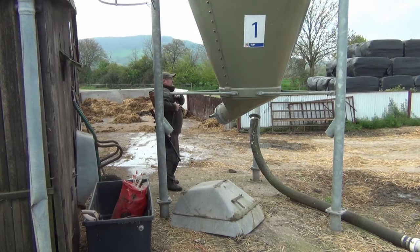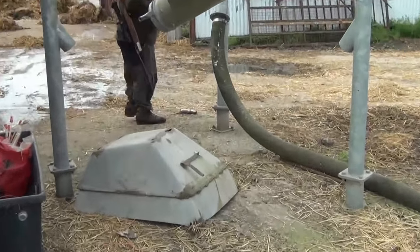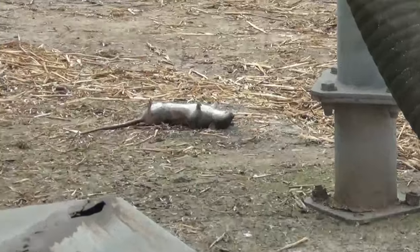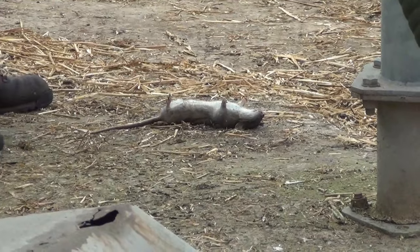Right, where Davy is here, we've just got out of the car. We're at the pig farm now. It's obviously daylight, as you can see. He's just shot this rat, and he put his shot tracks on, but I don't even know if it's going to be in focus. But it was about 1 metre.